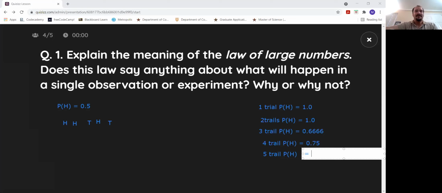And how many more do we need to do? Depends how close you need to get. But we need a large number, and they don't really say. Large is kind of a loaded word, I feel like, right? We got what? Doing math. I think we're back at 0.6. And so the more that we do, we should be getting closer and closer to 0.5.